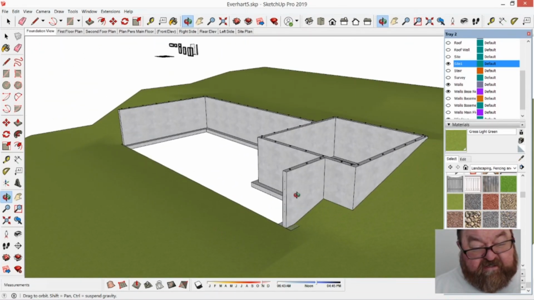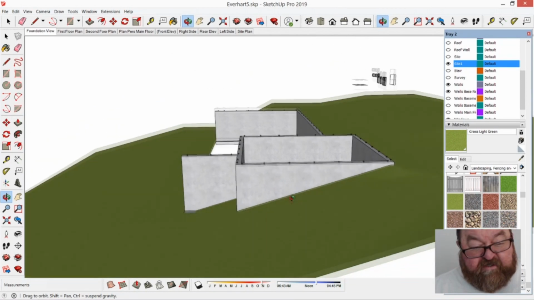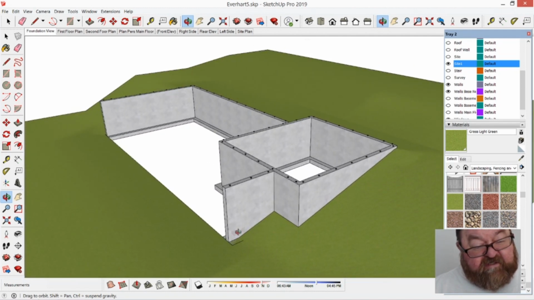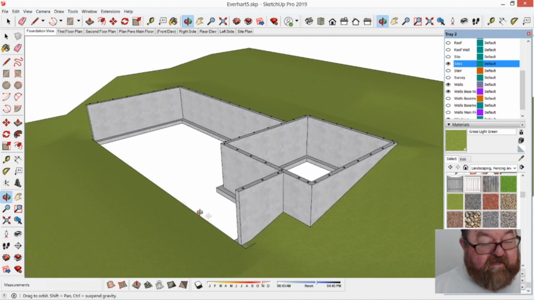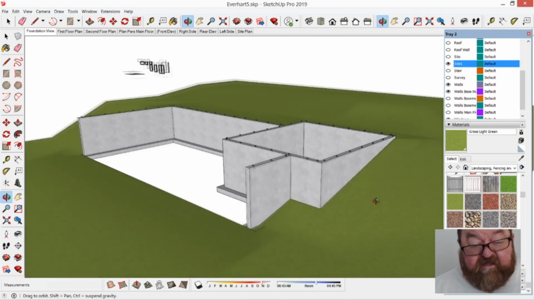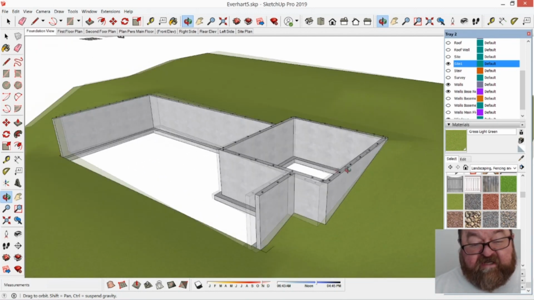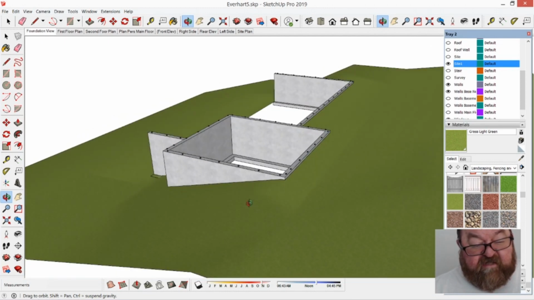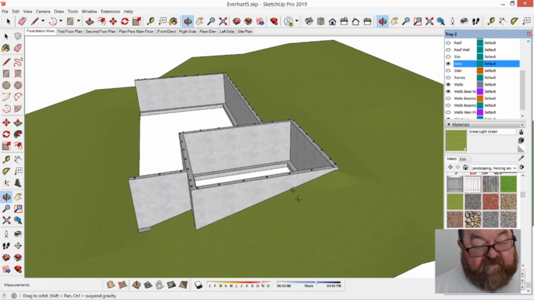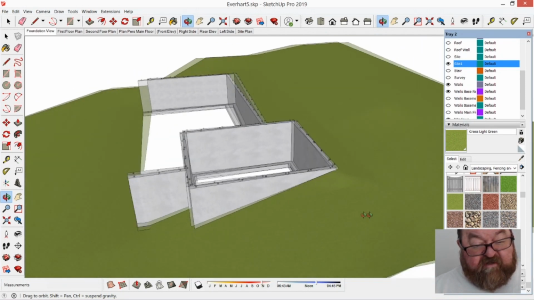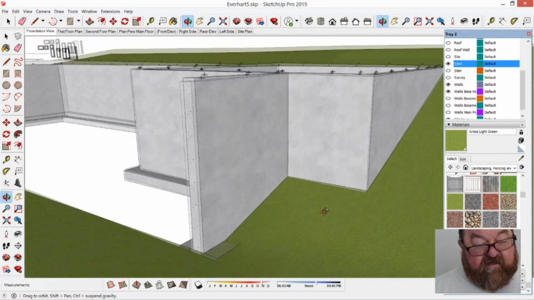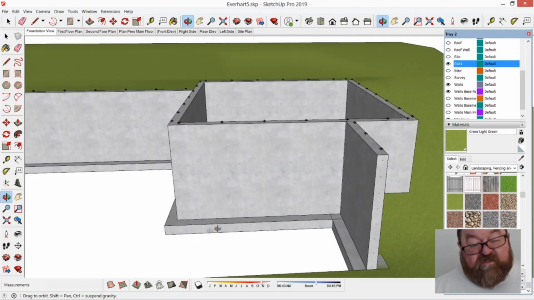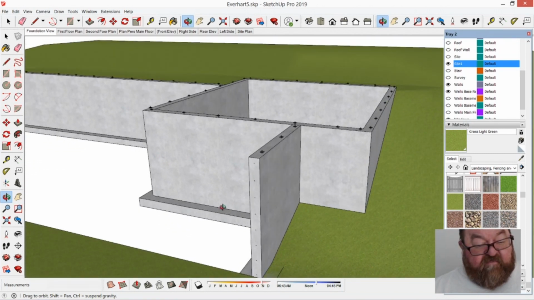In this section of the grade, you can see that the slope is pretty steep, but you would have your excavator come in and cut out this basement area, and he would basically overdig it 3 feet. And all this is basically a kind of a finished view of the grade around the house. But in the beginning, this would be overdug 3 feet because what they have to do is they have to come in and first dig the footings and pour them, and then secondly come in and form up.